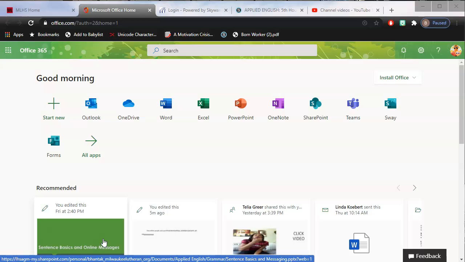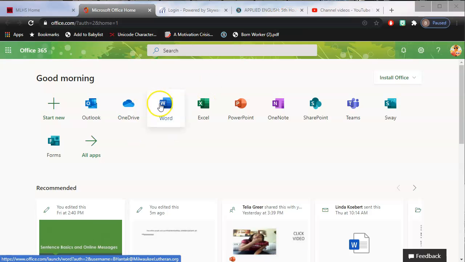I think this is kind of the last little bit that everyone should know as we start off our school year virtually. The last little bit of technology I think we should look at is Microsoft Word Online. As a reminder, Word, Excel, and PowerPoint are all available to you for free through Office 365, and they all work as long as you have a Wi-Fi connection.